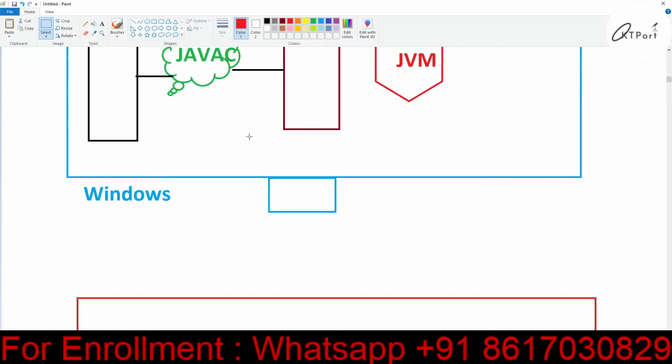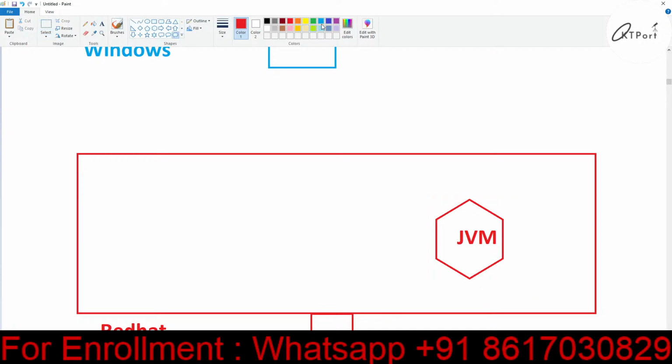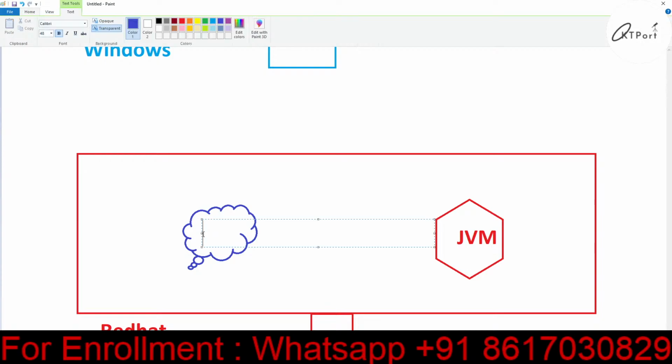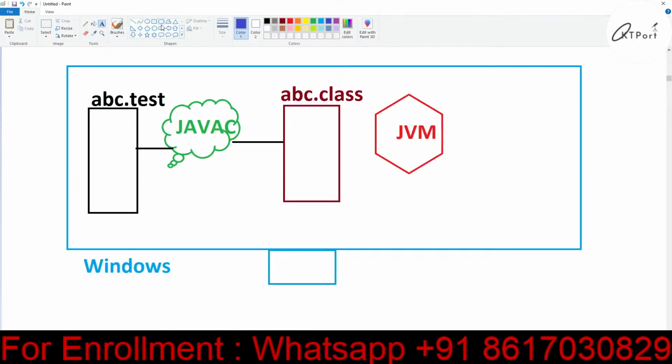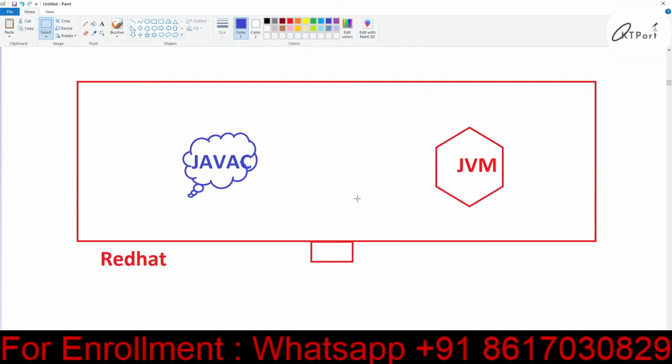Red Hat also has its compiler, which is called javac. Now what you have been told is, you have copied this .class file to the Linux environment. Simple.